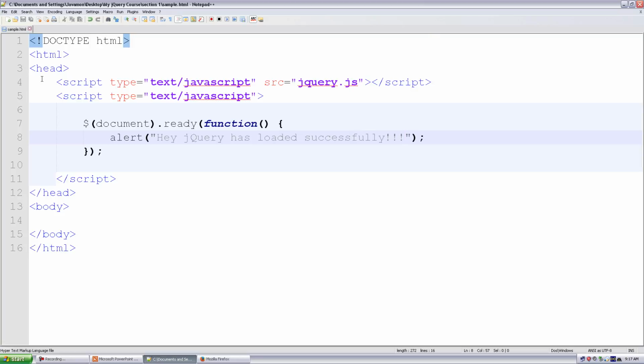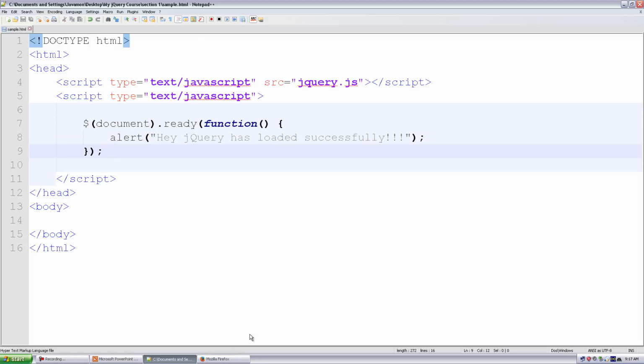Okay. So again, this is how you would include your jQuery library. It's just a single line script. You reference where your jQuery library JavaScript file is inside your web page project, and that's about it. And you want to know that it has been loaded successfully, so you run this code, you create the jQuery syntax, and you perform all of your jQuery code within this anonymous function.